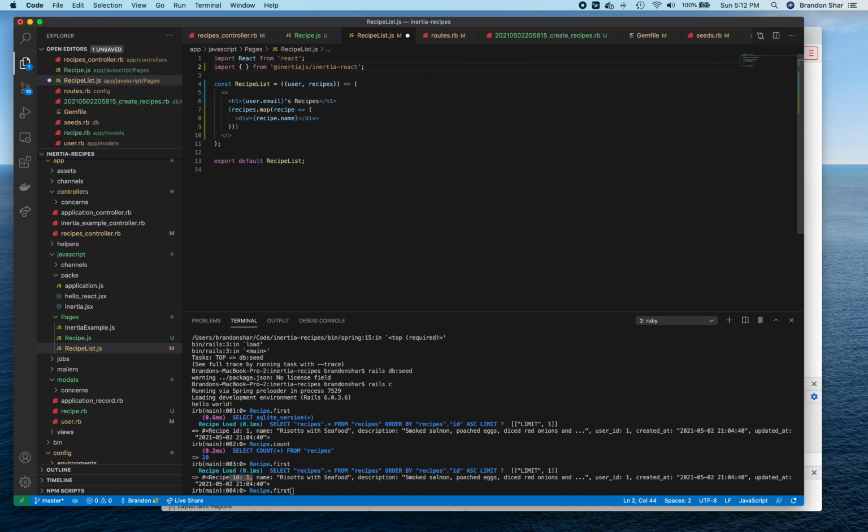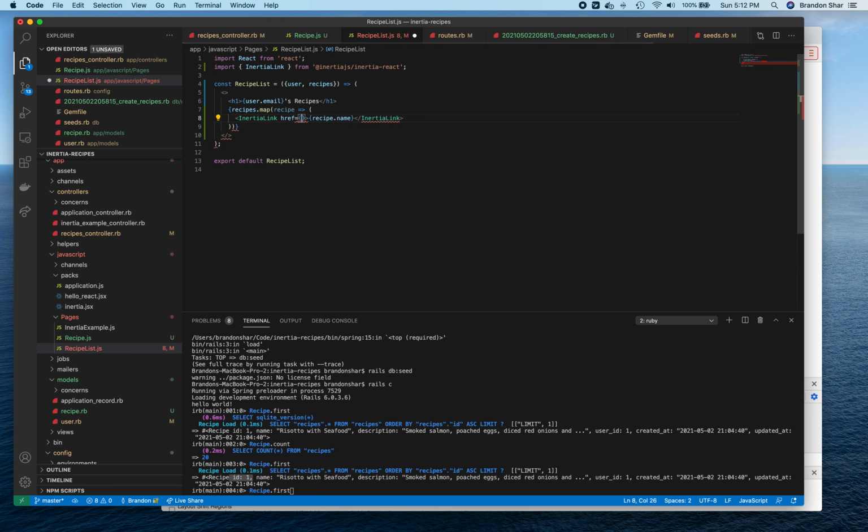So I'm going to import from Inertia React. If you're using Vue, if you're using Svelte, the syntax for this will be a little bit different, but the concept will be the same. Instead of div, or probably just inside the div, we're going to use Inertia Link. Links are not block elements, I don't know why I said that, but. And we're going to use href, the same way you would use a normal link.